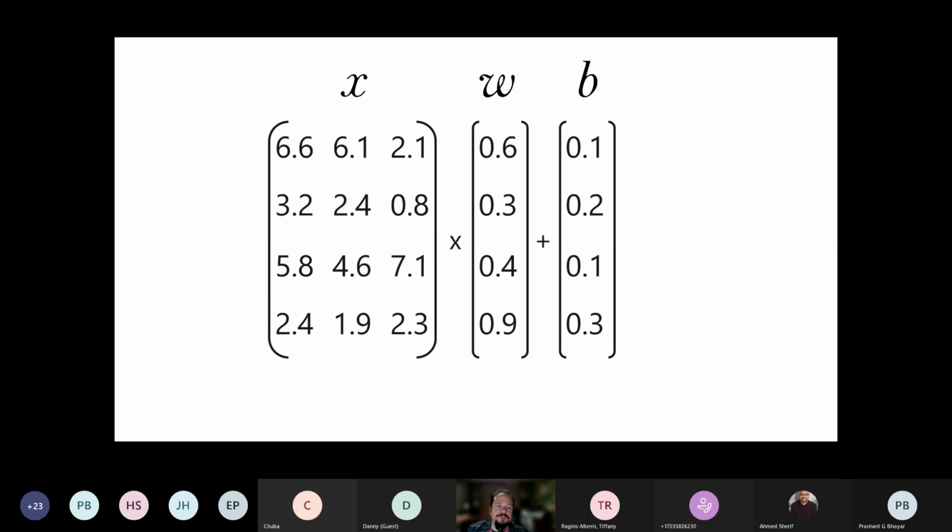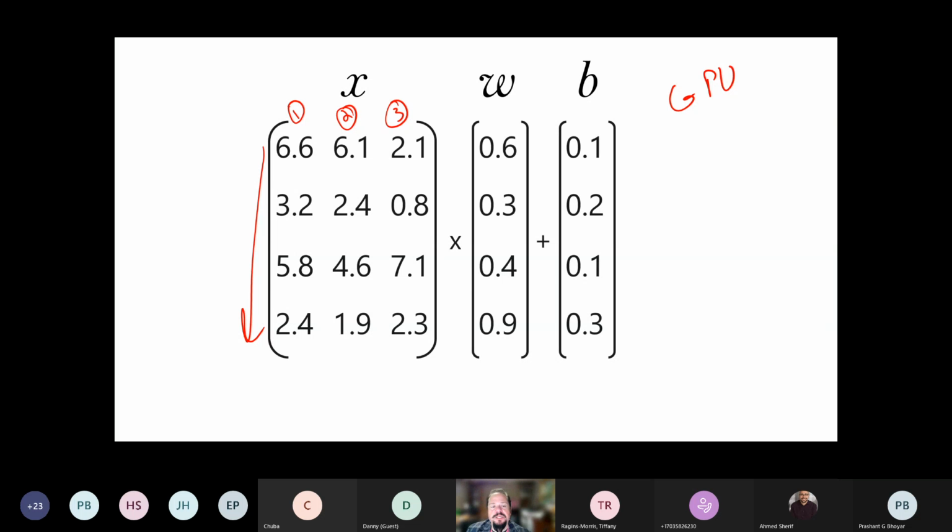So it works something like this. You've got all these features going in, and these are the features. So if you remember, this would be maybe the first example. This is the second example. This is the third example. And remember, these are the measurements, right? And then we're going to multiply that by the weights that we've determined and add in the bias. What you're doing here is something in math called matrix math. So it's very simple. And if you do this on a CPU, over and over again, CPUs tend to be a little bit slow on matrix math, which is why you use something called a GPU when you do deep learning.